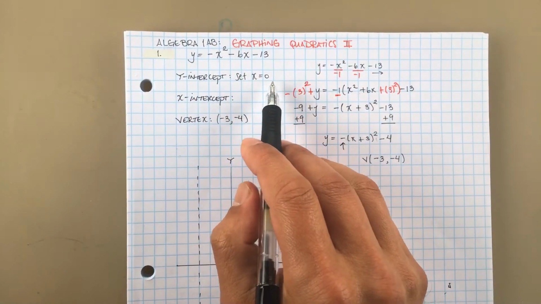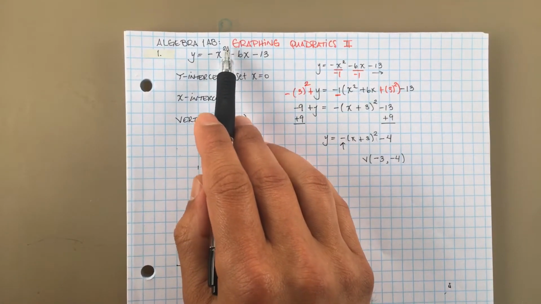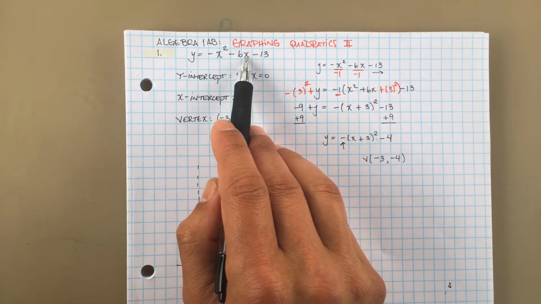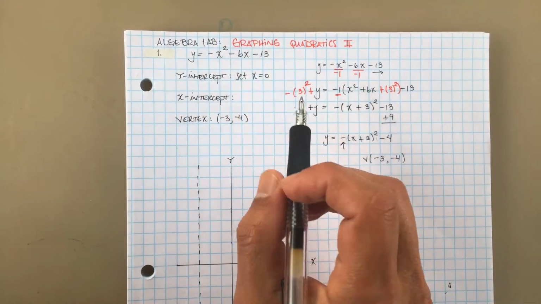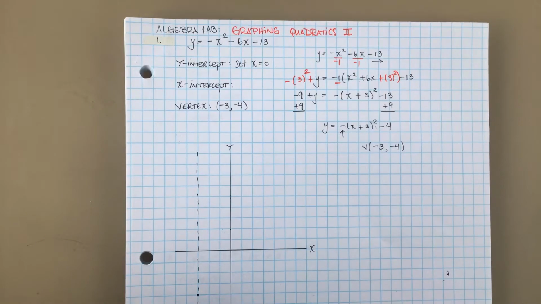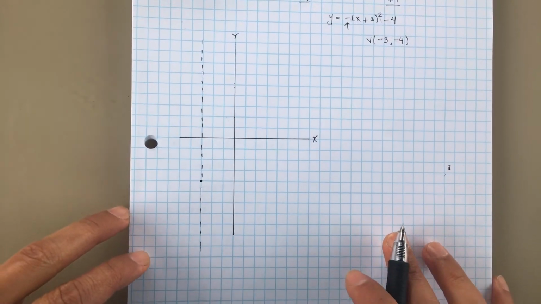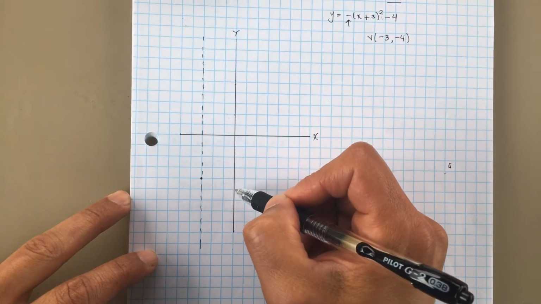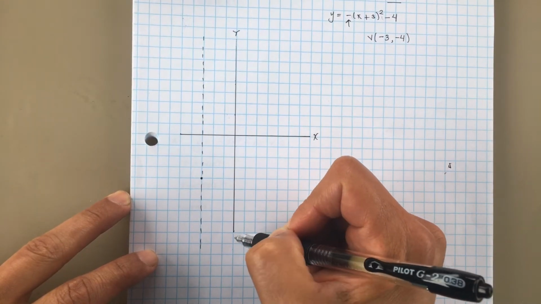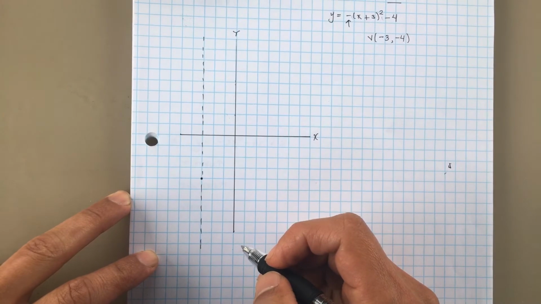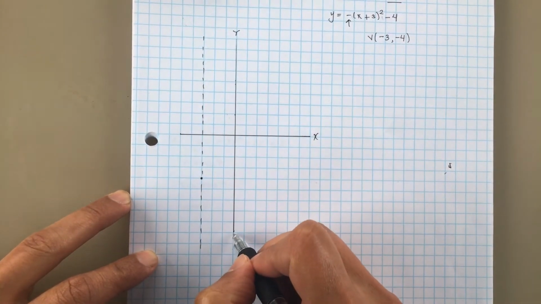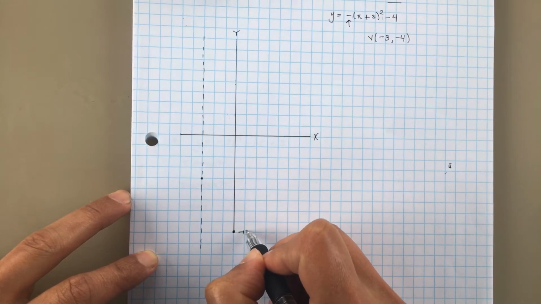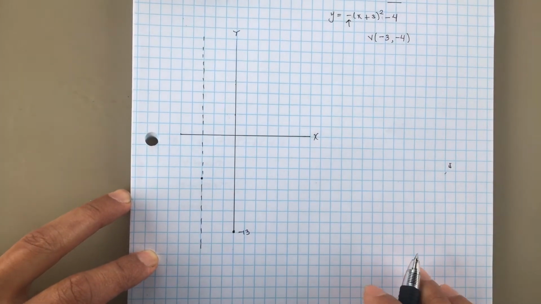So if I set x equal to 0, si pongo el 0 aquí, 0 al cuadrado es 0. 6 por 0 es 0. 0 menos 0 es 0. Y me queda menos 13. So I have negative 13. So the y-intercept is negative 13. Wow, 1, 2, 3, 4, 5, 6, 7, 8, 9. Oof. It's too much. Voy a decir que el 13 está acá. I'm just going to say the 13 is over here. Let me just put negative 13 there. All right, just for us.